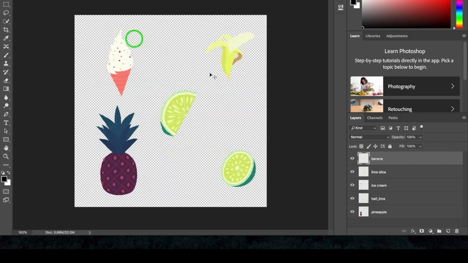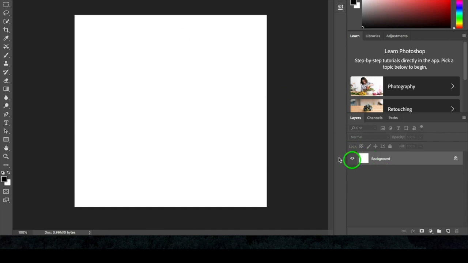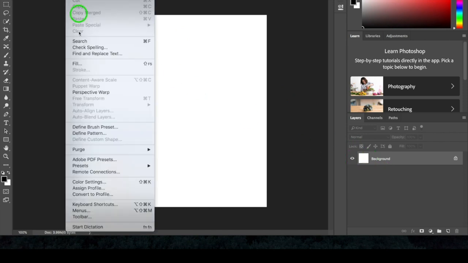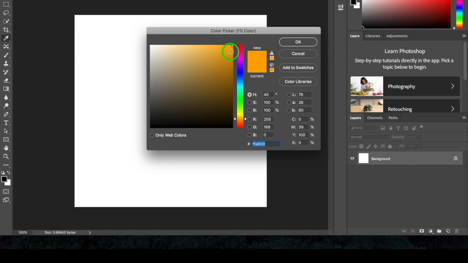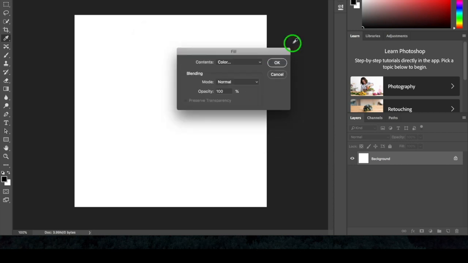So this is the other document still open, my cutout document. This is the new document. I'm going to fill this document with a colour just to give it a bit of interest, and I'm going to pick my colour, go for a nice bold green, and then saturate it, make sure it's really bright at the top here, and click OK.